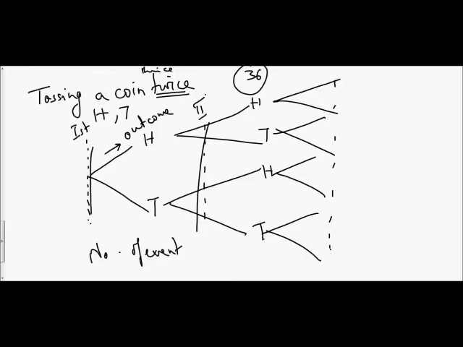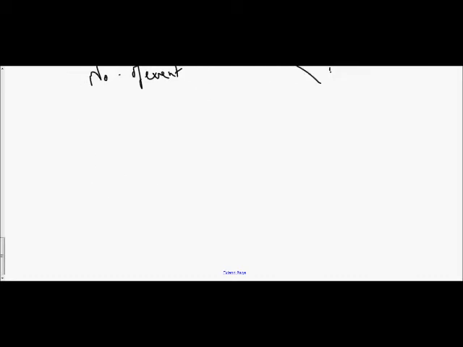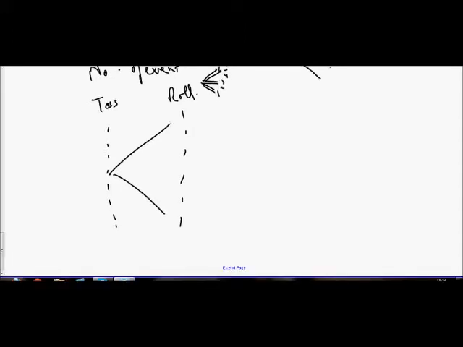It could be tossing a coin and rolling a die. If it is tossing a coin and rolling a die, then the first event is tossing a coin, and the second is rolling a die. Tossing a coin has two branches. Rolling a die should have six branches, because it is 1 2 3 4 5 6. So for each branch of tossing a coin you should have six branches coming out. This is how you do your tree diagram.